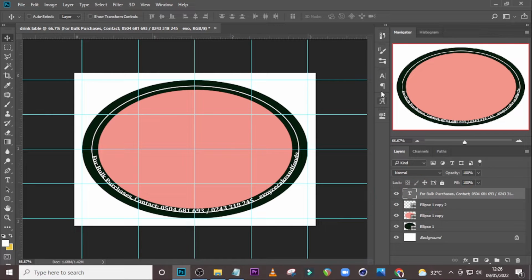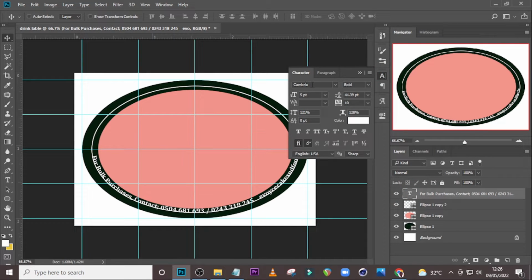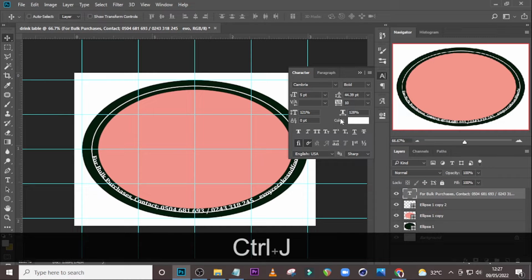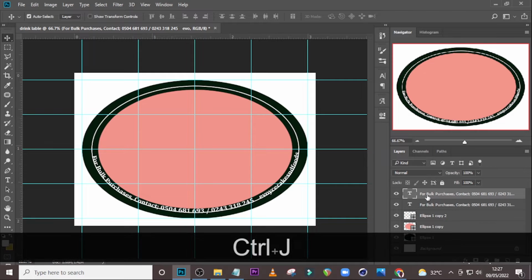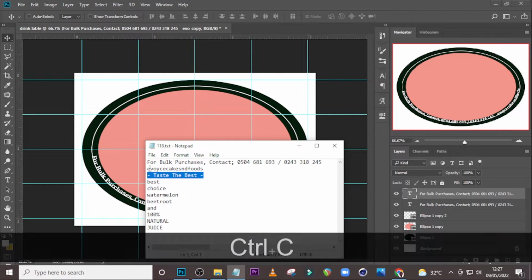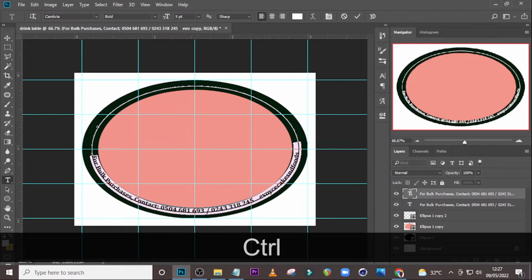Now click on my move tool, and then over here I'll click here, and then look at the details over here. We are going to use Cambria. We also want it to be bold. We want here to be 5. We want the tracking here to be 10. And then I want you to keep here 1, 2, 1. And then keep here 1, 2, 8. Alright. And then also make sure here is color white. And that is it. Now I want you to duplicate it. And then I want you to pick this. And then let's paste it there.